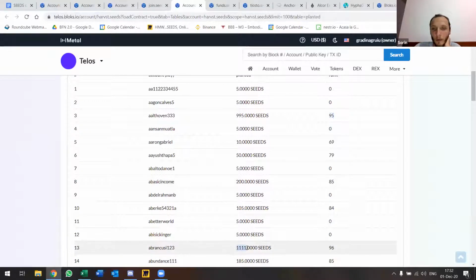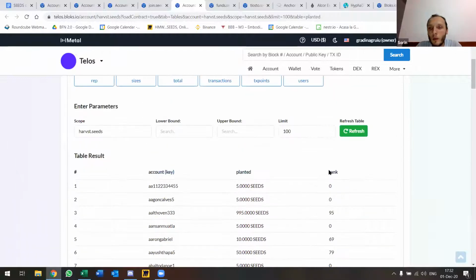Look, 1111, 1111, ranking 95. These scores are used to calculate your total contribution score. So you have the transaction score, the planting score, the community building score, and the fourth is the reputation score. Take a look on your passport if you don't remember. So we have community, reputation, planted, and transaction.